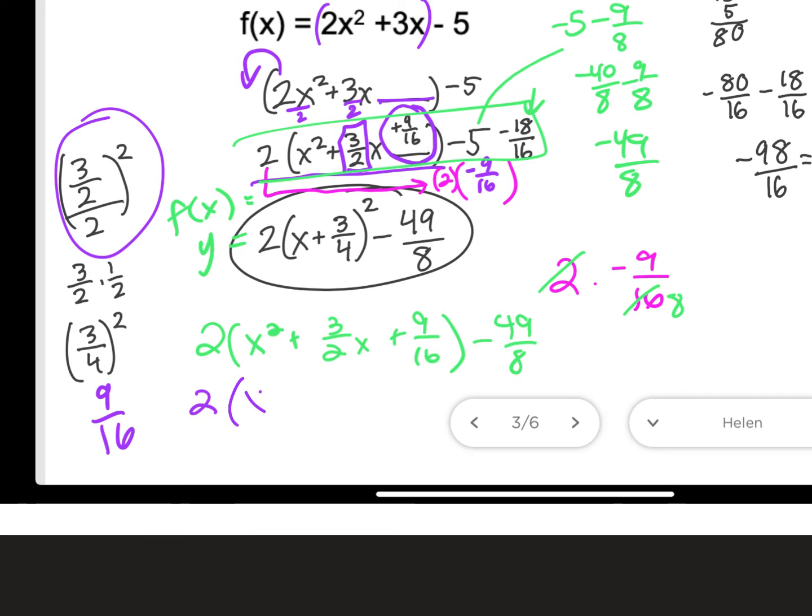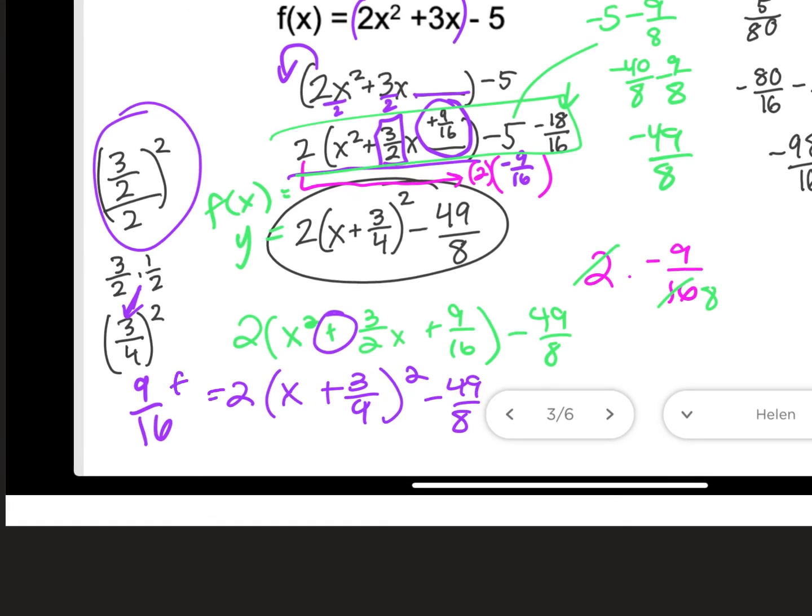Then I square root the first term. I square root 9/16, which goes back to before I squared it over here, or 3/4. Take the sign from the middle, and the sign from the middle is plus. Put it in the parentheses, square it. Minus 49/8. And there's my equation, equals f of x. Okay. So again, that in itself is one question. Use complete the square to put this equation into standard form. So you put f of x or y? Yeah, I would take either one.